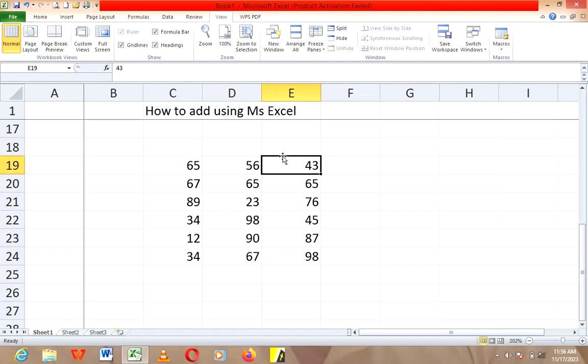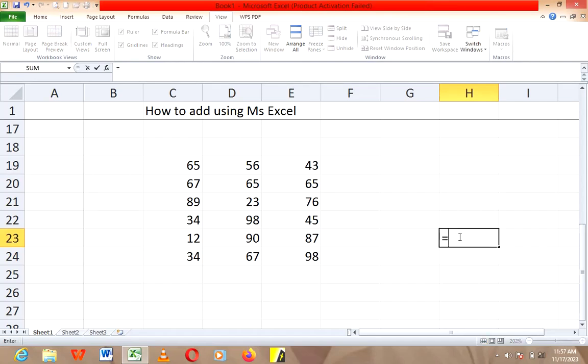It will take all these cells here. So we say equals sum brackets.